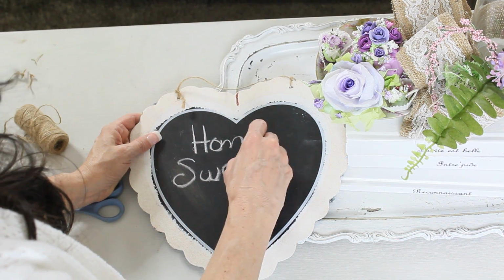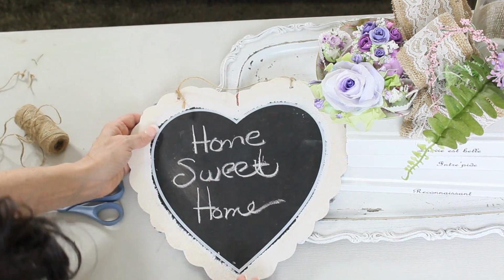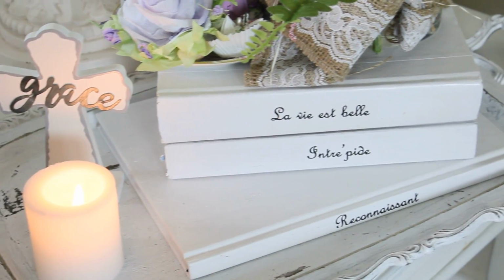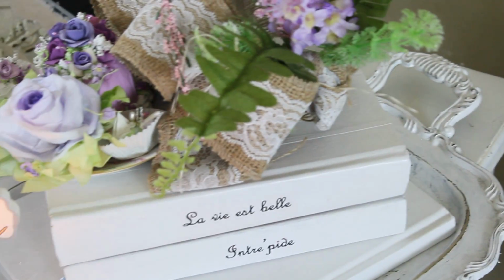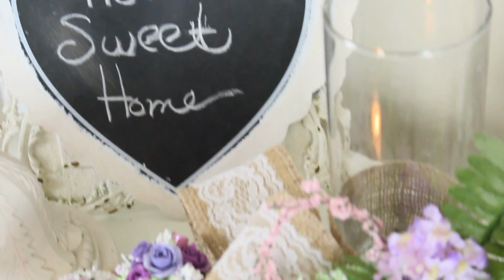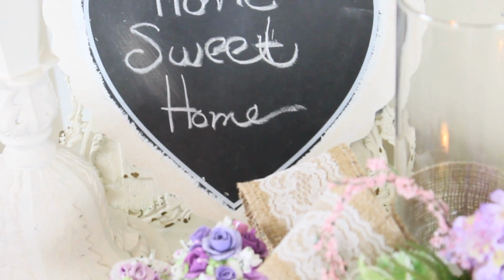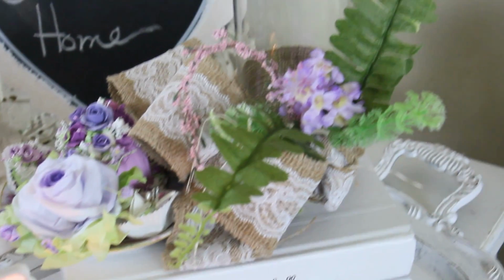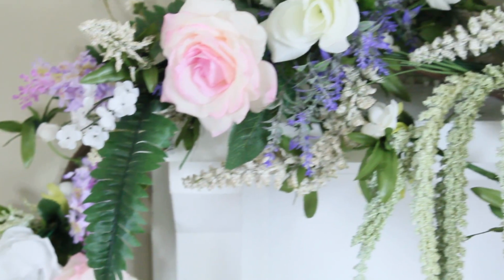I think these little chalkboard signs are super fun, super adorable, and perfect to write little notes to your family or just a welcome home little love note. I set it on top of the cup of this little side table in the back of my blooming floral. I thought it gave that extra little farmhousey chic vibe to the rest of all of these florals, because I do have a lot of florals, so I kind of wanted to break it up with a different texture with the cute little sign. The black and white is super hot right now, and then of course I put my little Grace cross that I picked up at Dollar Tree. They're super adorable. You guys look for those if you have a chance.